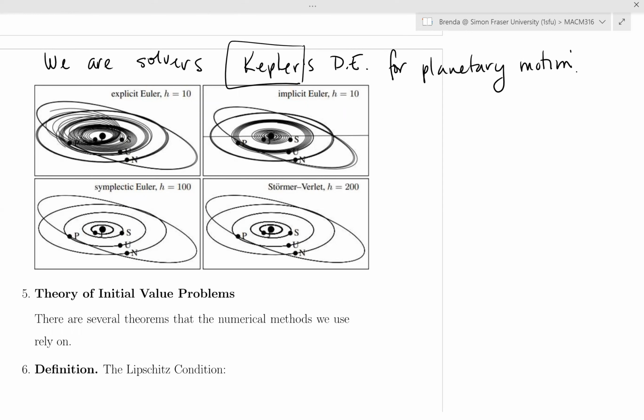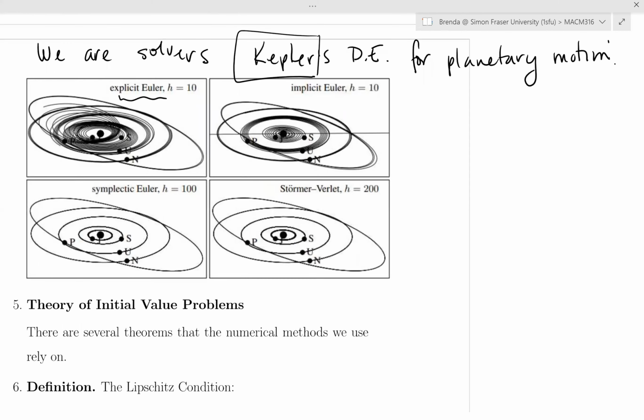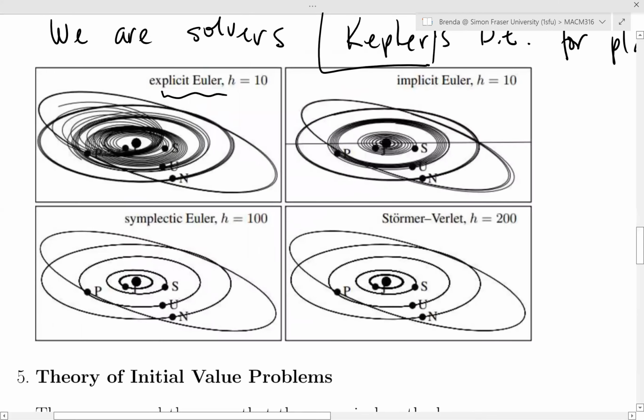Okay, looking at this, which one is lousiest? The first one is lousy in a lot of ways, and you're going to see this exact same thing happen when you do the competing assignment. First of all, look at the trajectory that's being predicted. This is obviously lousy because at some point it looks like planets are just predicted to spin off and not be part of orbiting around the sun anymore. So far, we have not seen that happen, right?